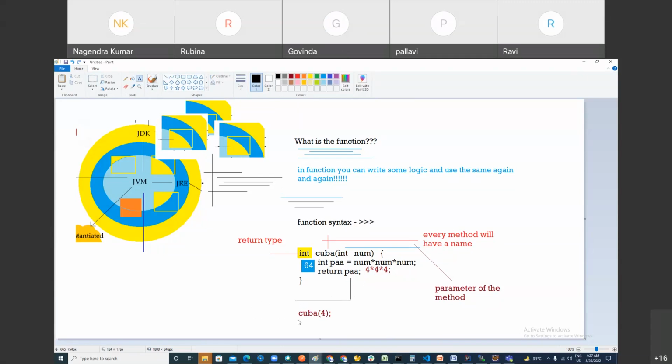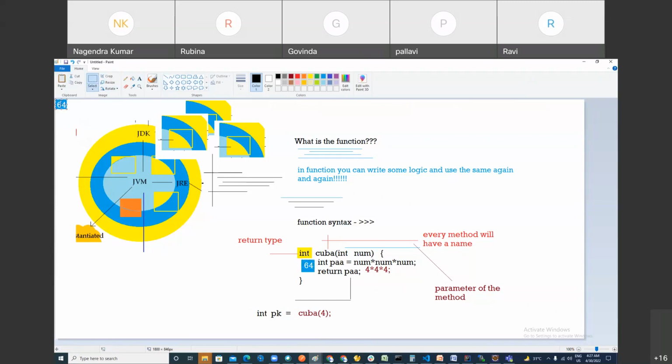So on the left side of cuba you have to write a variable, whatever integer data you are returning, and here you can give any name, like pk. When you call cuba, your control goes to the definition, and you are passing 4 to num. Num into num into num, 4 times, so pa will store 64, and this 64 you are returning back to the caller.